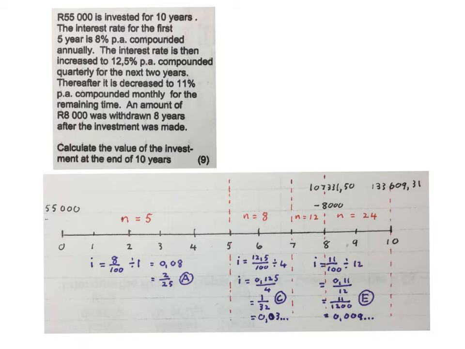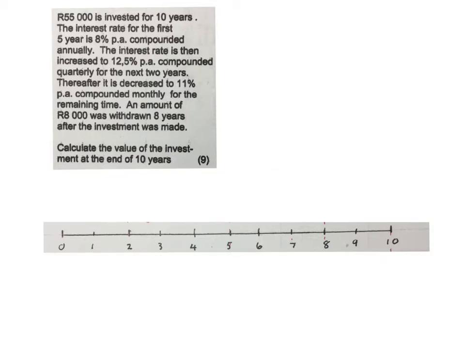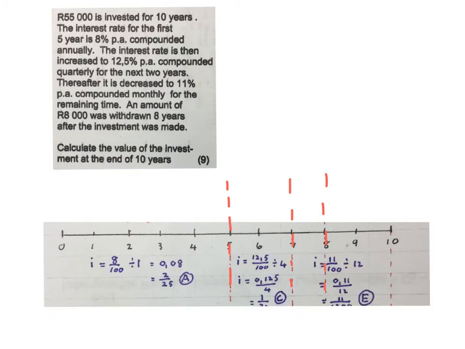Now we're going to try and show you how this timeline could have helped you to keep all this information together. We set up this timeline before we start any calculations. Firstly, we draw a timeline for the full duration of this problem. From here, what you do first depends on you. You might want to draw dotted lines where all changes occur. The interest changed after 5 years, then it changed after 2 years, then money was withdrawn after a year, and then the problem finished after 10 years.